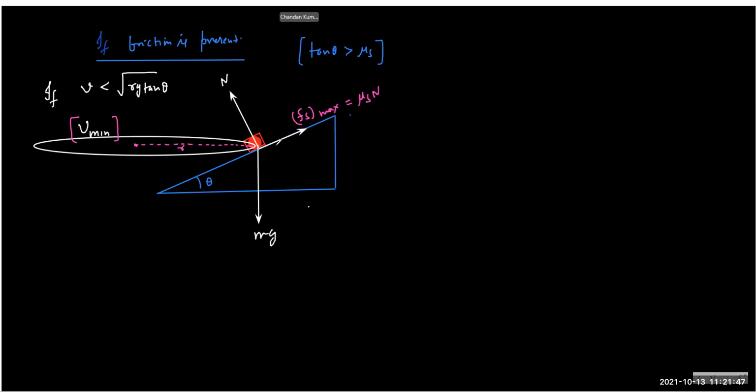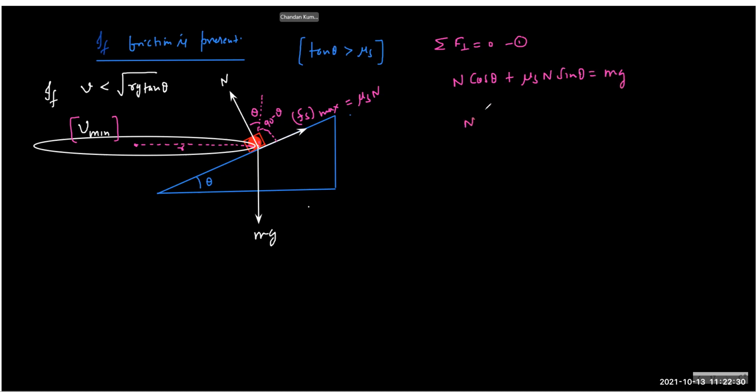So now write the steps which you have learned. The vertical forces will balance each other. So what do I need to write here? Sir, n cos theta is equal to mg. So how is n cos theta equal to mg? Why are you not able to see the other force? n cos theta plus fs sin theta is equal to mg. Fs max is what? mu s n. You should write in terms of n only. So mu s n sin theta.